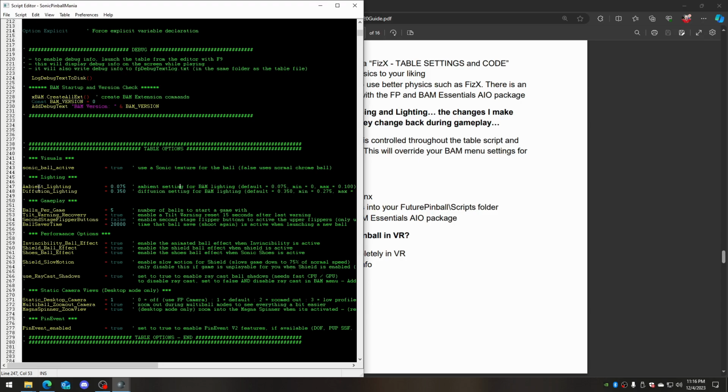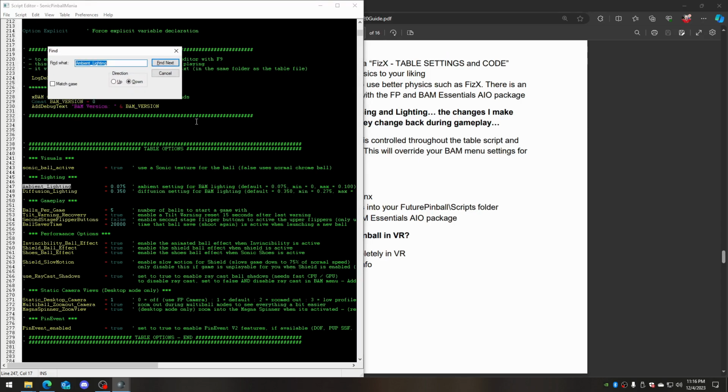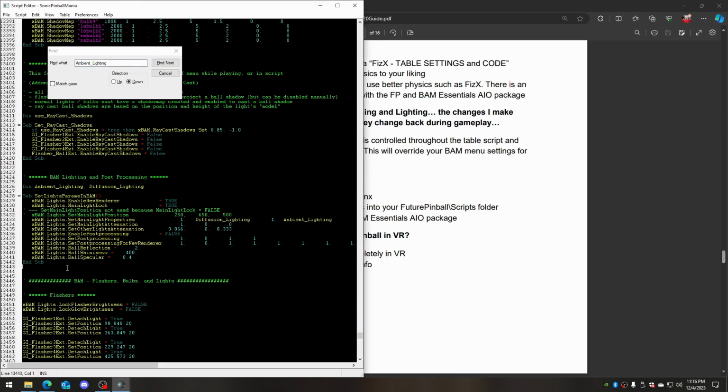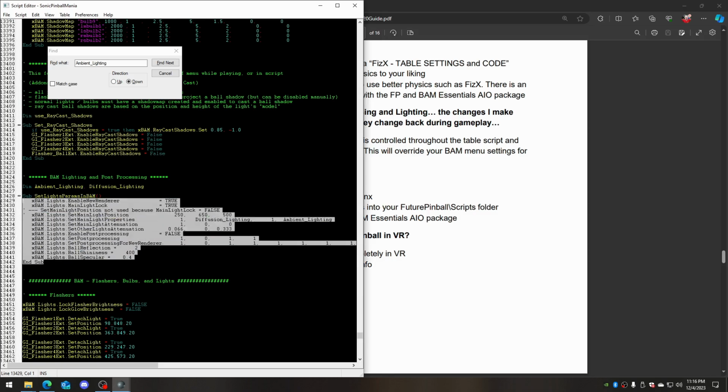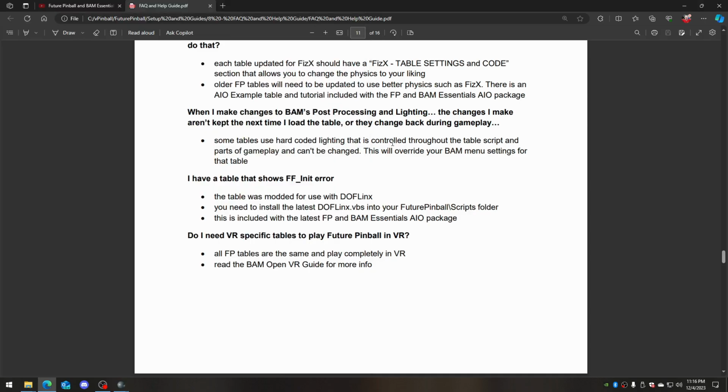Because the bottom line is, when you make the changes to your band menu for lighting, that's saved to the table config file, but the table script always overrides that. So if someone adds that in the table script, then whatever you change doesn't matter because it's going to be overridden anyway. And that's going to be in this section here, the set light parameters and BAM, and all those are saved here if someone does that in the table script, okay? So just so you know, this is what you're looking for to try to manually change those settings yourself. Okay, so I know it's a little confusing, but that's the bottom line.